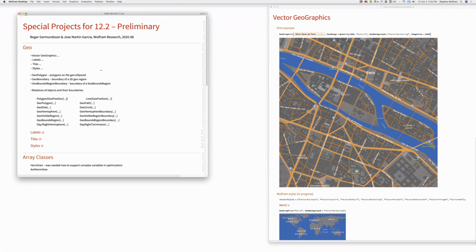Mm-hmm. That's why I'm confident that it will work, because I have done these things with our geo functionality. It's just kind of crazy because I'm dealing with things with units in the geo system, and multiplying my function by the radius of the Earth and things like this, which is just unnecessary. Right.